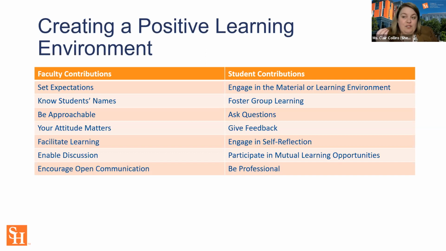Students also need to foster their own group learning. This is the mirror of enabling discussion. The same way that you're enabling discussion, they have to foster group learning, understanding that you are not the center of their universe, and that they need to go to their peers. Another contribution students make is that they ask questions. If you have a student who isn't asking questions, a really easy trick is to say at the end of every patient encounter or at the end of every day, I expect you to have 2 to 3 questions for me.